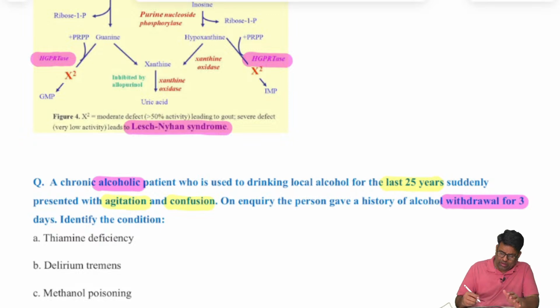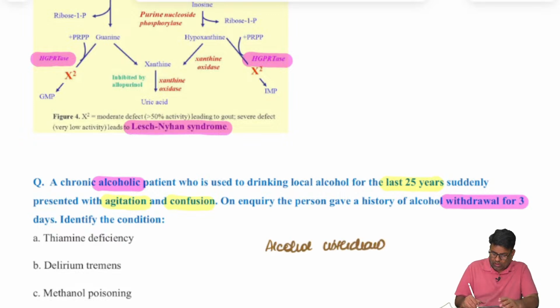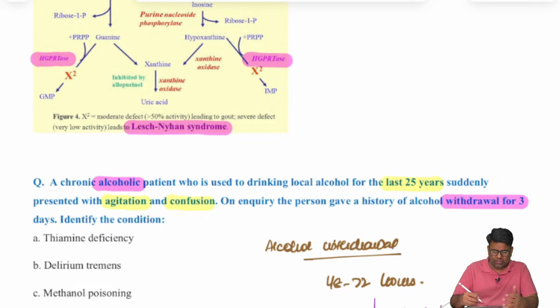Yes, the moment you have any case history where there is alcohol withdrawal, 48 to 72 hours, with confusion, hallucinations, tremors, think of the possibility of delirium tremens, right? So time period is very important. 2 to 3 days, no alcohol in a person who has been taking alcohol since many years. Answer has to be delirium tremens, whatever the features, this is very important.